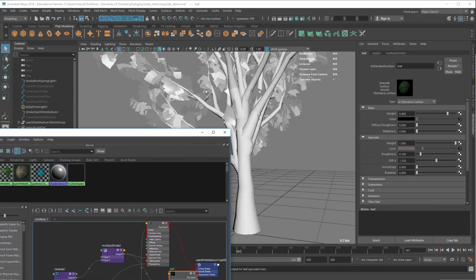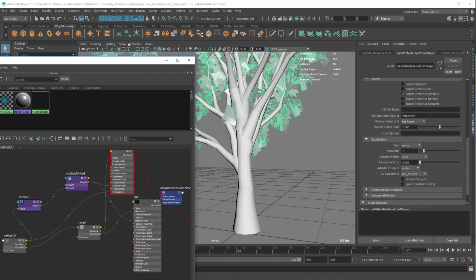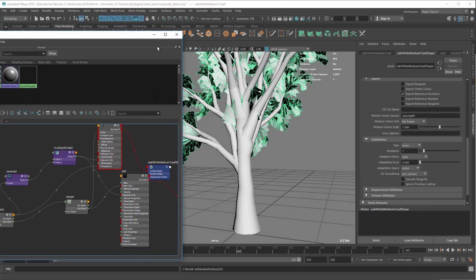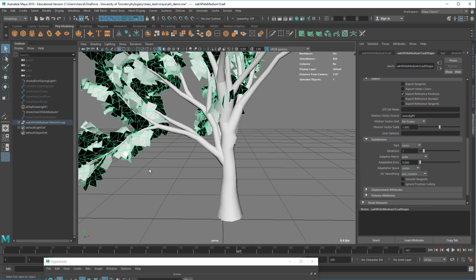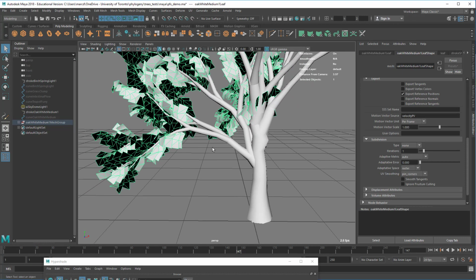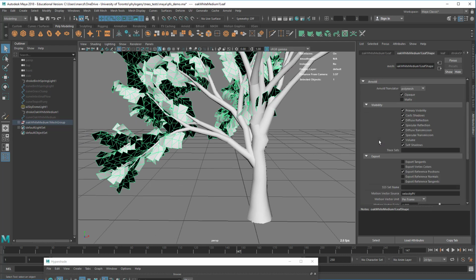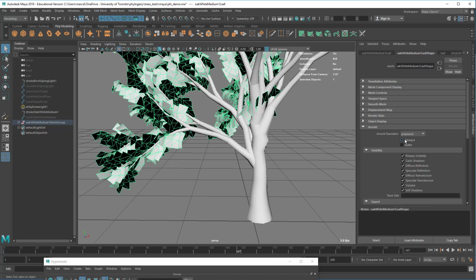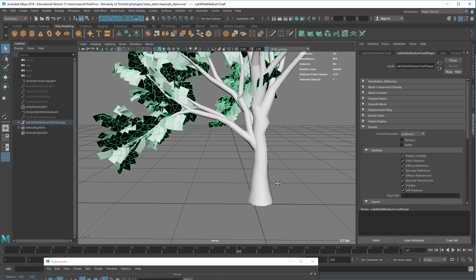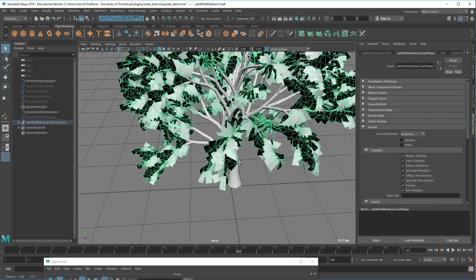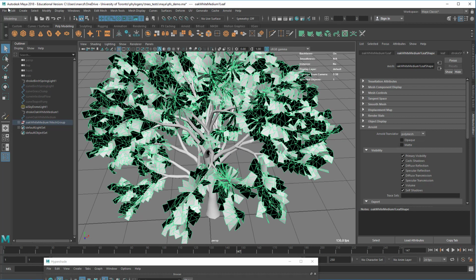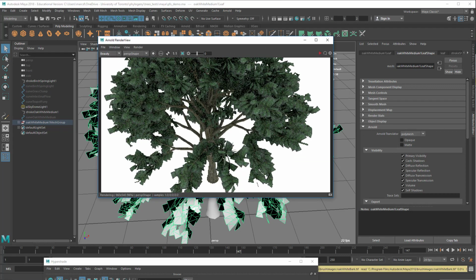Let's put this on our leaves. Got the leaves selected. Right-click, assign material. Now, because there's a see-through component on this, we have to declare that these leaves are not opaque, and we do that in the shape node of the object. Under Arnold, turn off opaque. And let's see what happens if we render now. Let's save the file. Is that working? No, it's not.